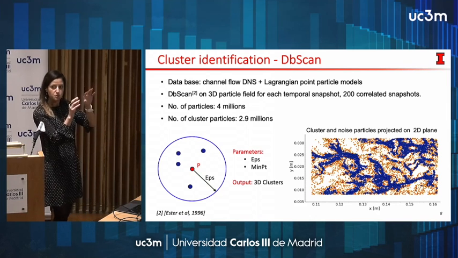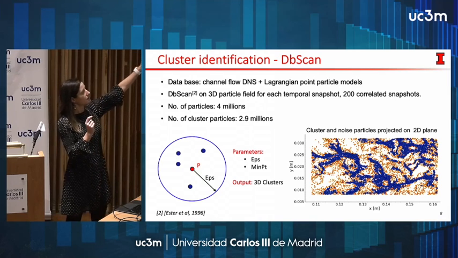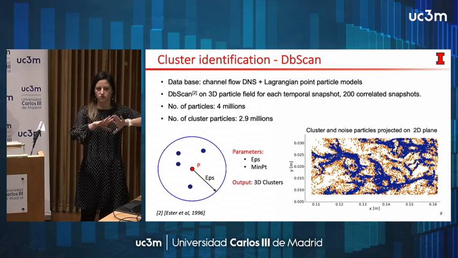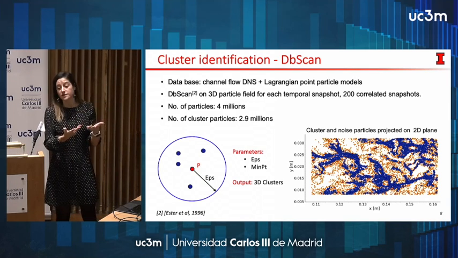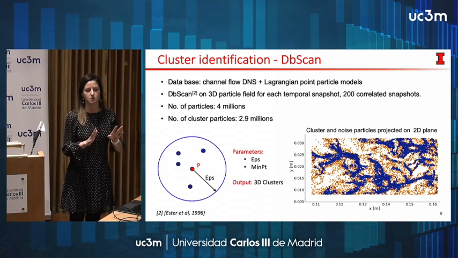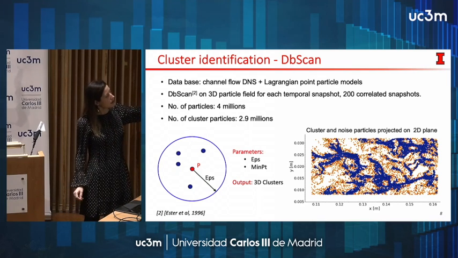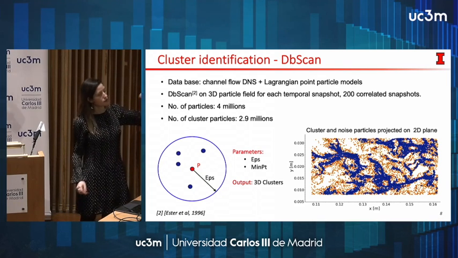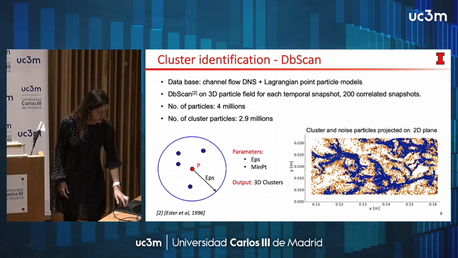This part is a bit expensive, but you only need to do it once. We determine the parameters based on the information of the number density and so on of the data set, so there are no user input parameters, which is what we want to have, right? A robust method. This is an example of what we get. Blue are particles identified as clustered, and orange are particles identified as not clustered. I show you only a 2D projection of it.